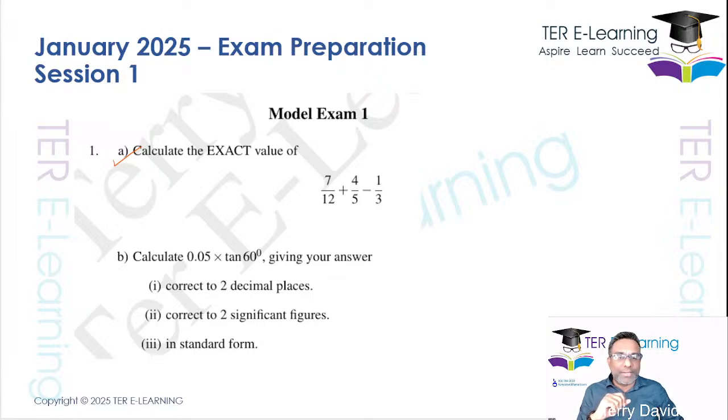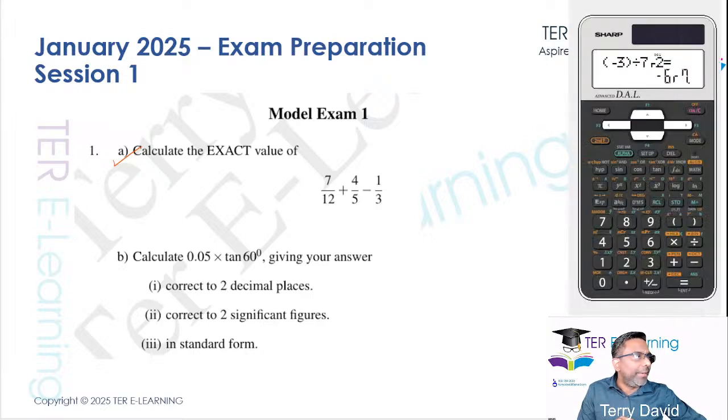Let me see if I can pull up this calculator here for you guys. Right, so I have my calculator up here already. And by the way, if you don't, I would suggest that you get a fraction calculator in order to do this exam. So the first thing we want to work out, so we're going to put 7 over 12 plus 4/5, and we're going to subtract 1/3, and we're going to get this here. So we're going to get 1 and 1 over 20.